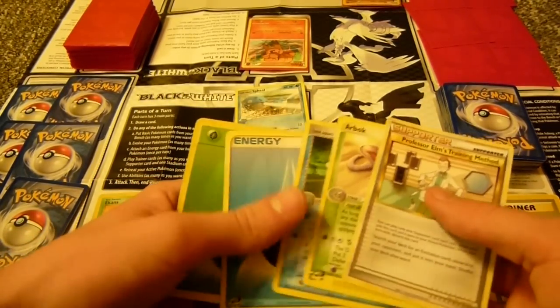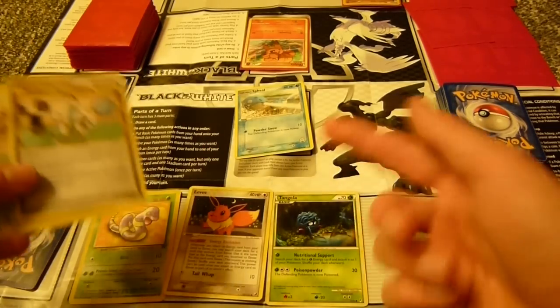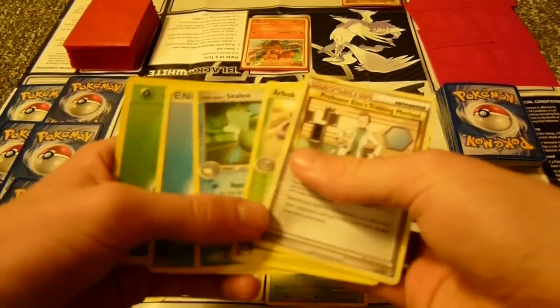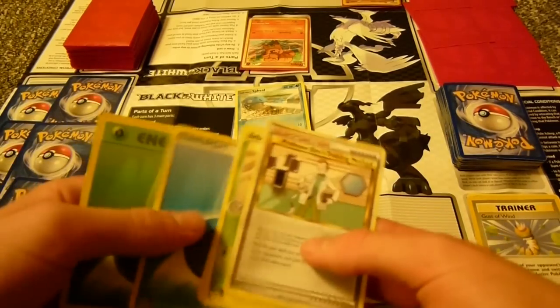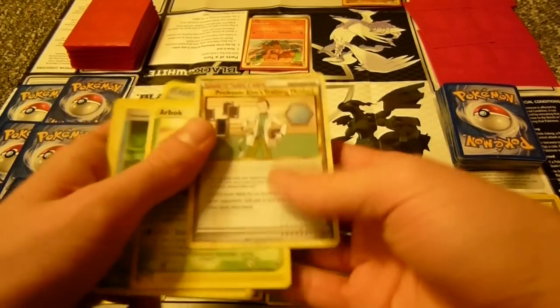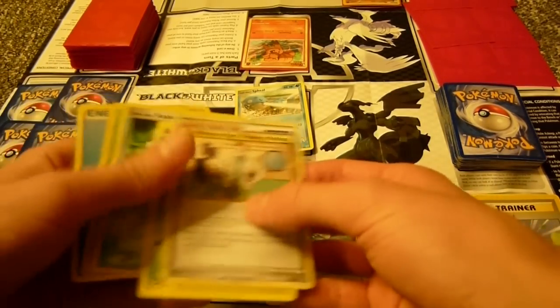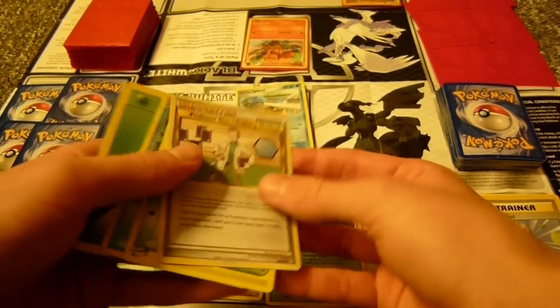So now, there's really not much else we can do. We can't evolve anything because a Pokemon has to have been in play for at least one turn for you to be able to evolve it. So next turn, we could evolve any of these Pokemon, but this turn we can't. You can attach energy to pay for attacks. Now, I could attach an energy to any of these Pokemon, but it would probably be most beneficial for me to attach it to Spheal.